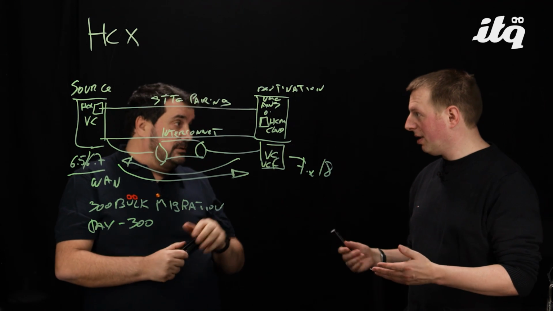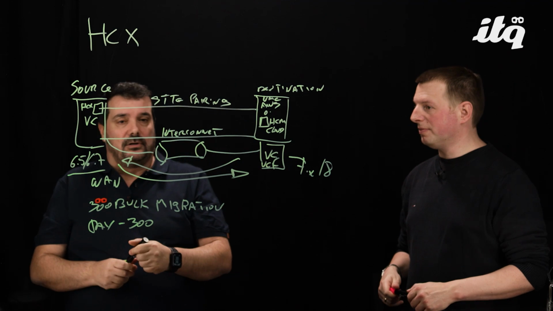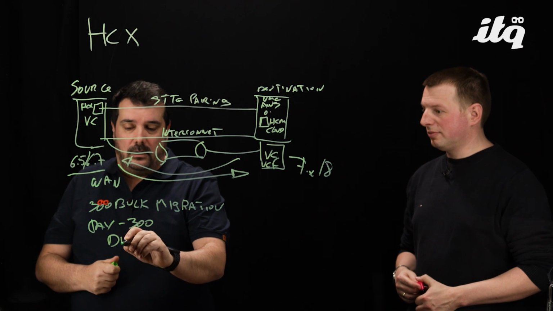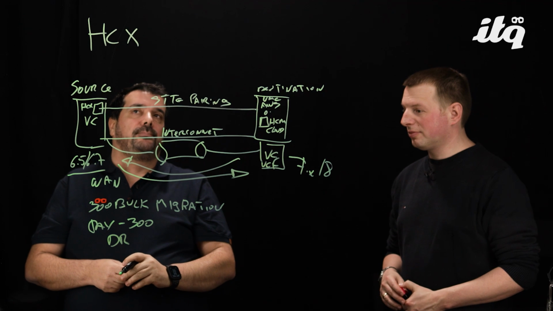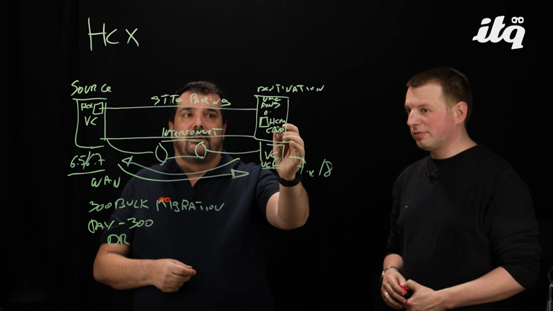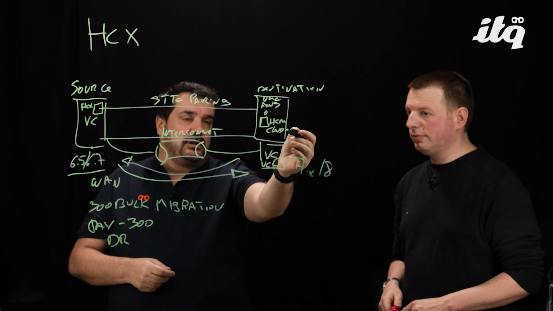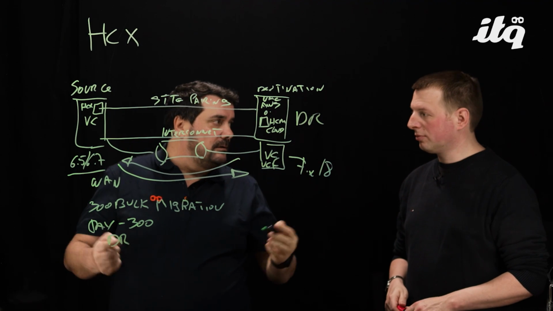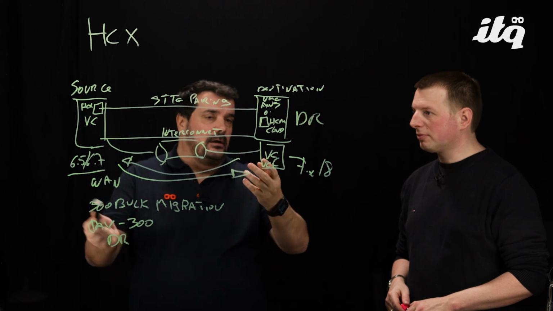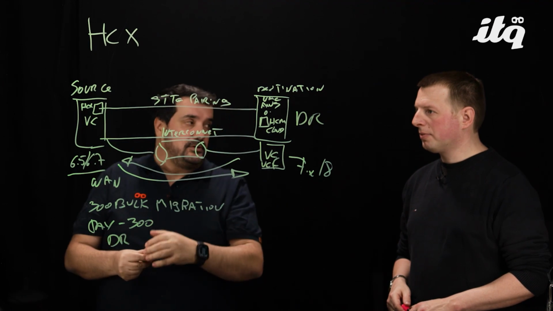Yeah, that one too. HCX also has replication for disaster recovery, so you can also use it as DR. HCX can be used as pure DR to replicate all the data inside the source and send it to the destination, and the destination will always be a DR site if needed, a copy of the second site. So you can use HCX to do this also. There's a feature for that.